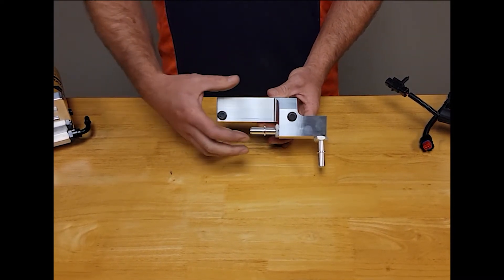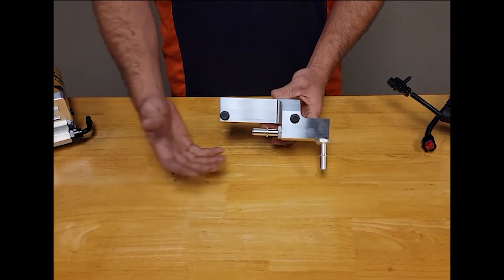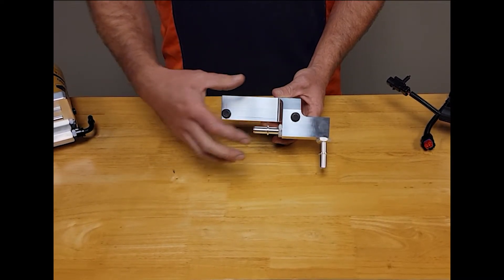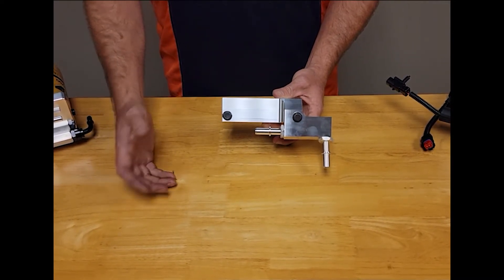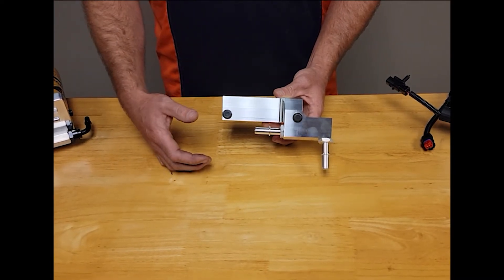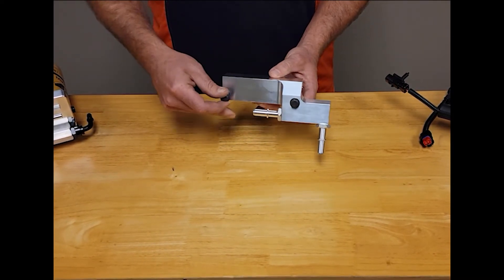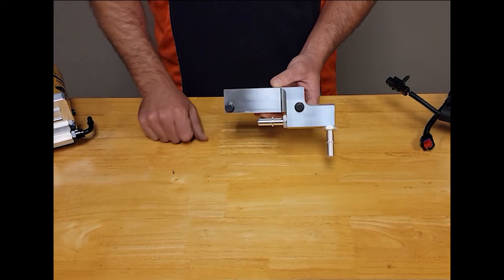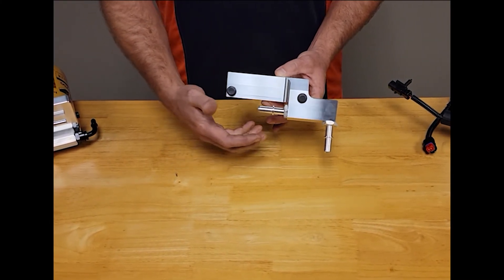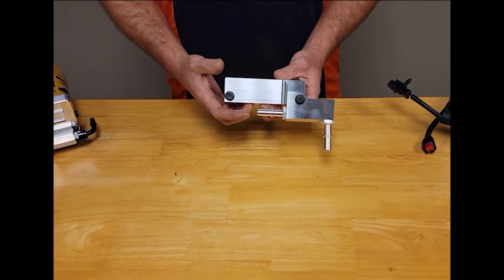This install is super easy. Remove the factory plastic filter housing — obviously disconnect the lines, disconnect the water/fuel sensor. After you remove that plastic housing, make sure that you remove the aluminum mounting plate that it attaches to, so you will be down to the bare engine block. This will mount directly to the engine block using the bolts that we provide. Install that, and the water and fuel sensor that you've unplugged can be zip tied out of the way — you won't be using that with the delete block.